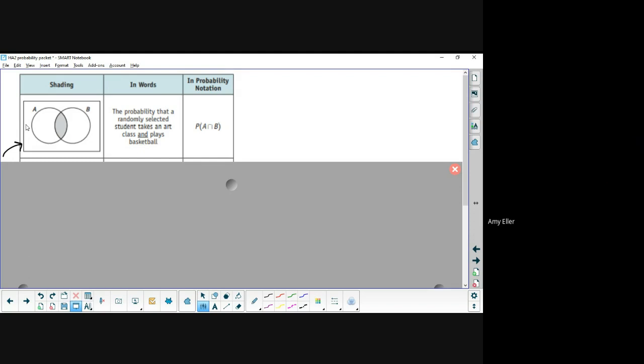And then next to the picture, I would like you to write this. It's just maybe some of you can't see it. A, the symbol, and B. Does anybody know what that symbol means, or like the word for that symbol? Randomly selected. Intersect. If you want to write, that means intersect, which makes sense with the picture. There's two circles. The only place they touch, both of them, is the intersection.